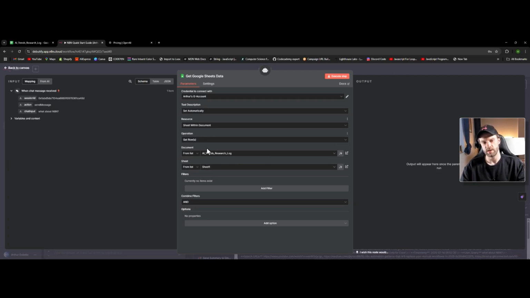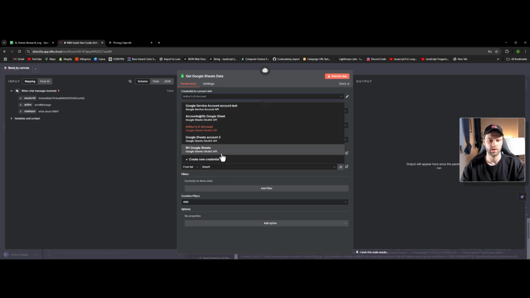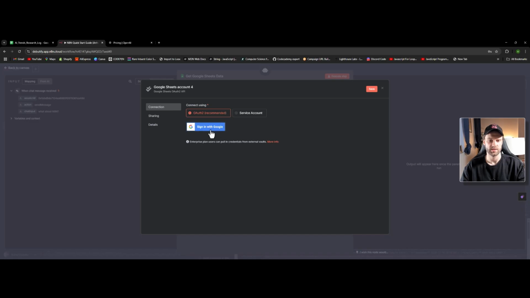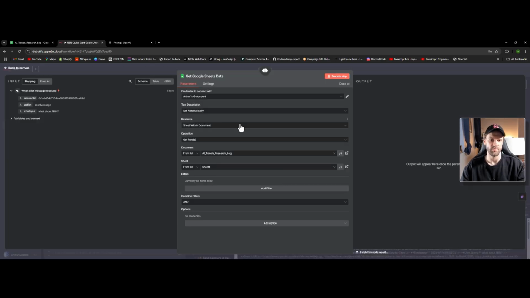First, pulling all the data, getting all the rows from the list right here. So that it works, I'm just going to select it from the list. Once you connect your Google account, it's really easy. You're going to go here, create your credential, and literally just sign in with Google. And once you do, it's going to link all the required events for Google Sheets, Calendar and Gmail. You don't need to do anything really complicated. Just log in, and everything will be synced on its own.